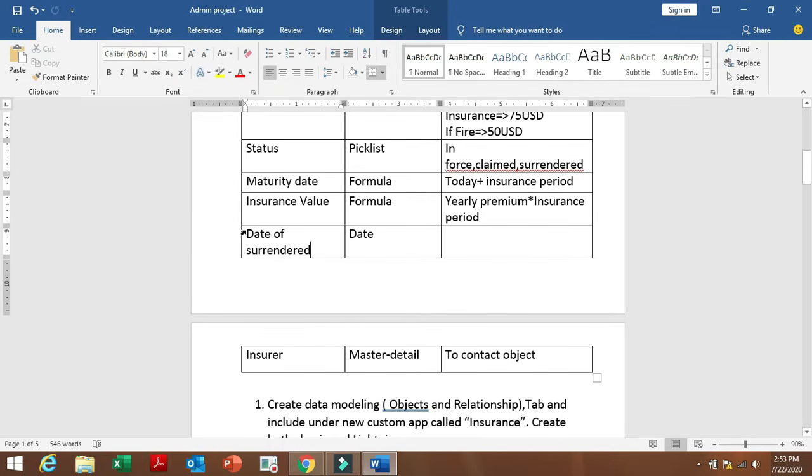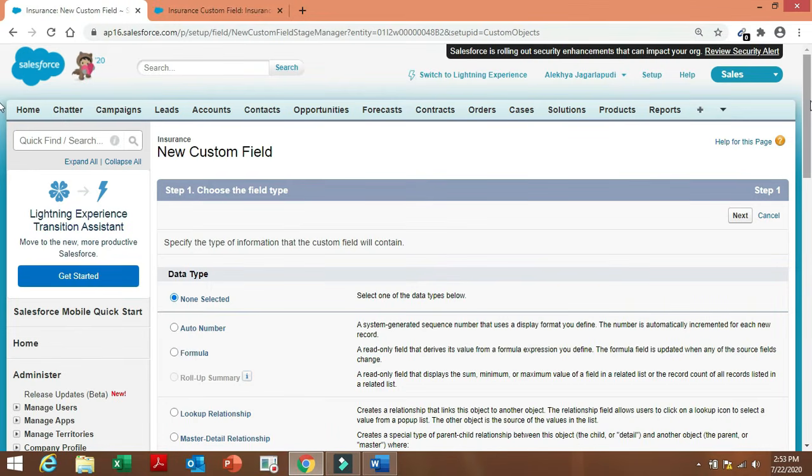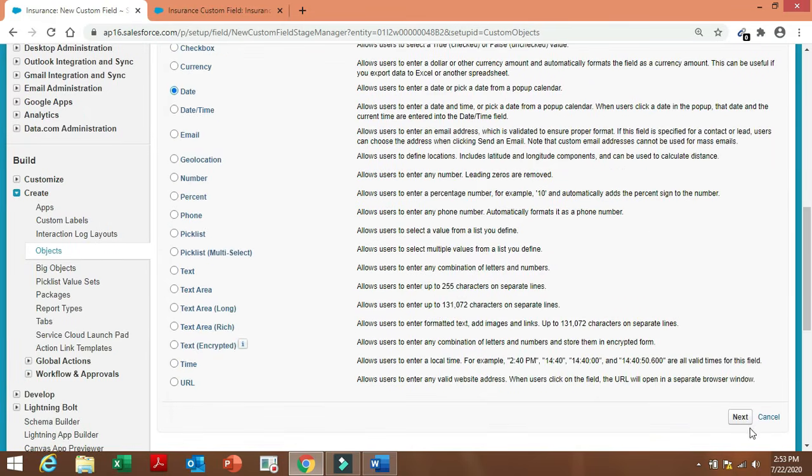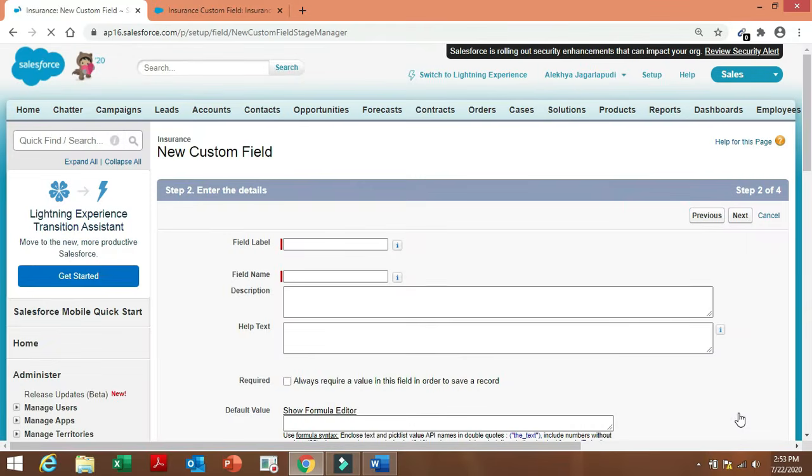Another two fields are left, date of surrender and insurer. Date field type we have selected. It is saved as usual.